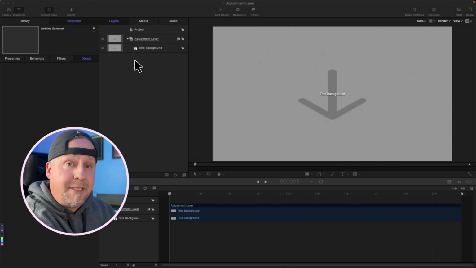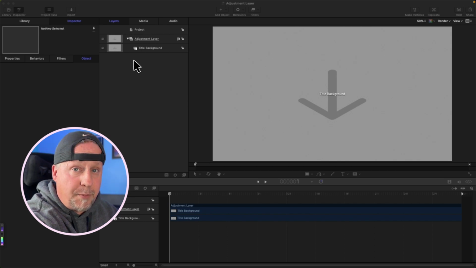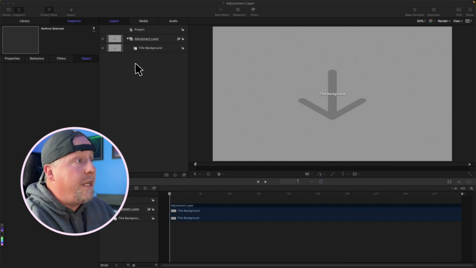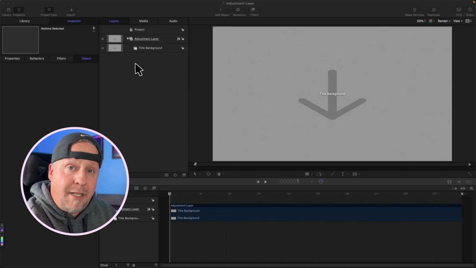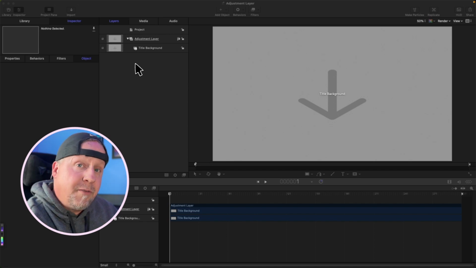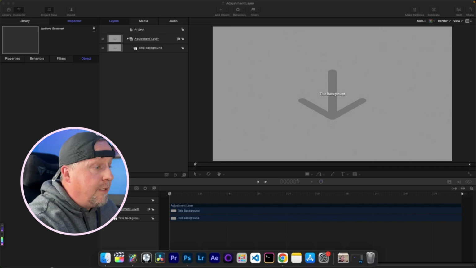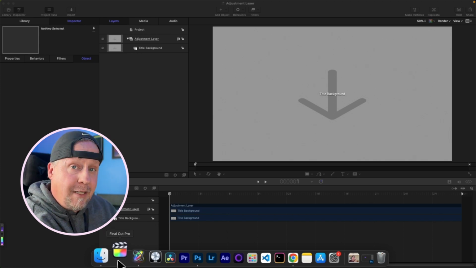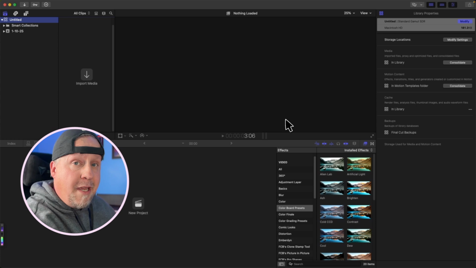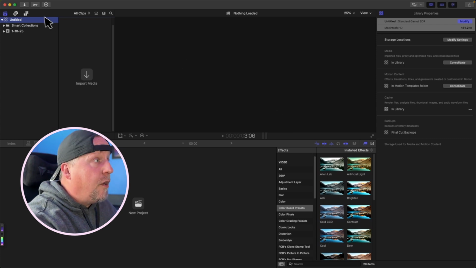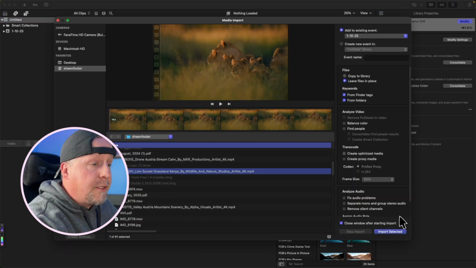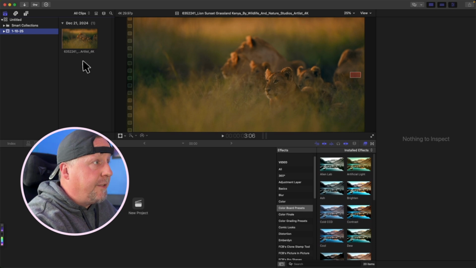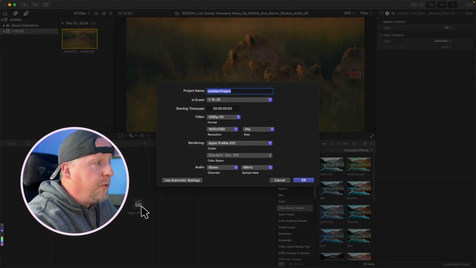We didn't have to actually do anything else to open this in Final Cut Pro, because when you save the motion template, it's putting it all in the right spot for Final Cut Pro to already know where it is. So we're going to open up Final Cut Pro, and then we're going to actually see this layer in action. So now that we have Final Cut Pro open here, I'm just going to load up a video clip here. So I will load up these lions in this video clip, and I'm going to create a new project.